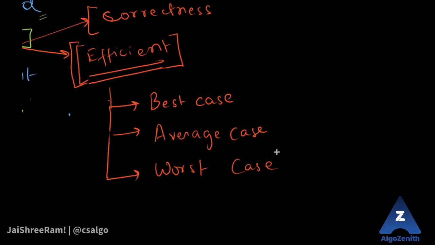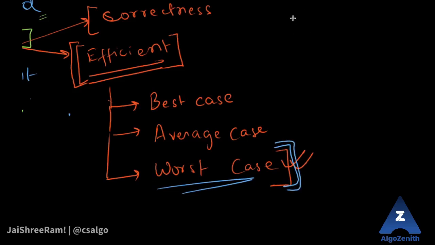Now, in most of the problems that you would be solving, you would be worried about these worst cases, because when you're solving a problem on some online judge or in a contest setting, the people who have designed the problem set test cases so that most of the solutions fail or don't get past the time limit. So they will design this worst case for sure. So you need to work in a way that even the worst case is good for you. This is the most limiting case, and so you need to consider the worst case time complexity of your algorithm to decide whether that will pass the time limit or not.